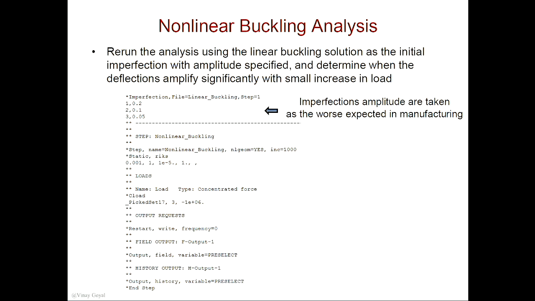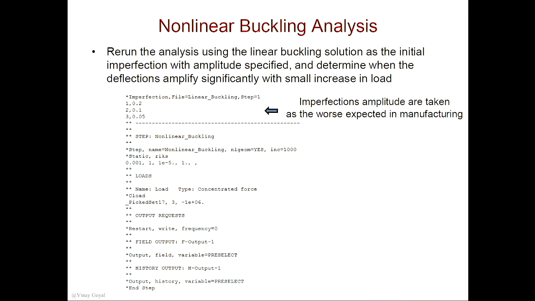Because they're eigenmodes, don't you agree? Eigenmode amplitudes are arbitrary. But Abaqus will normalize them to 1. I think Nastran as well. Am I correct? It will normalize it to 1. And so I'll take the eigenmode, and what we're telling Abaqus to do is take that imperfection, take that mode shape, and use it as an imperfection to your model.